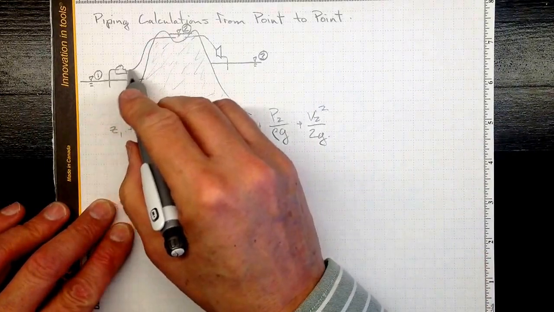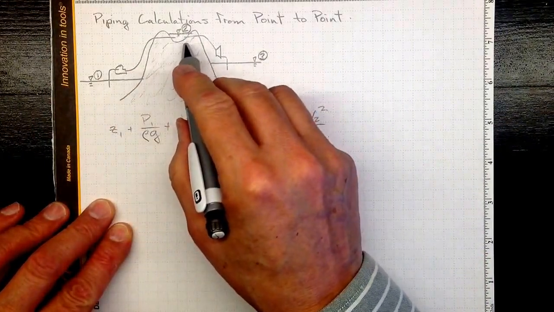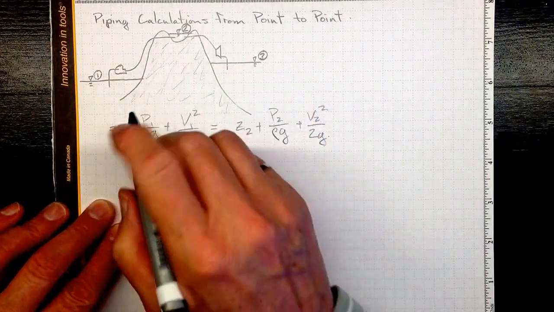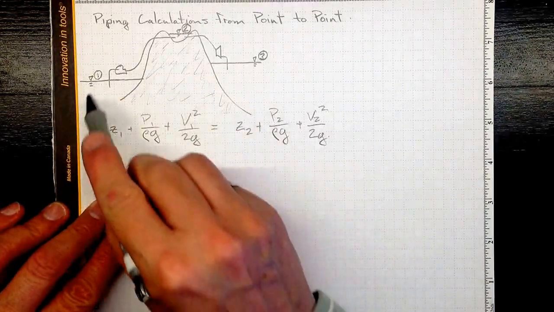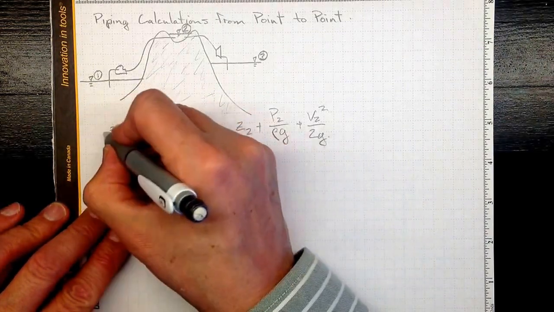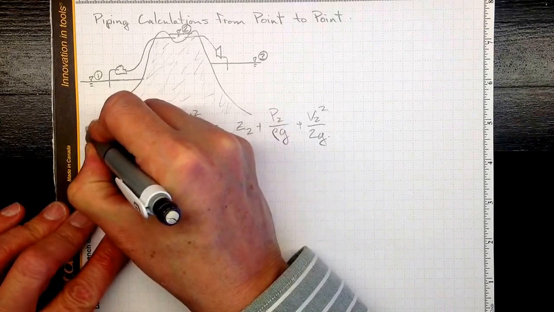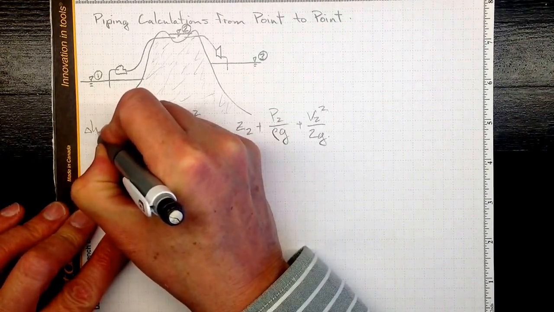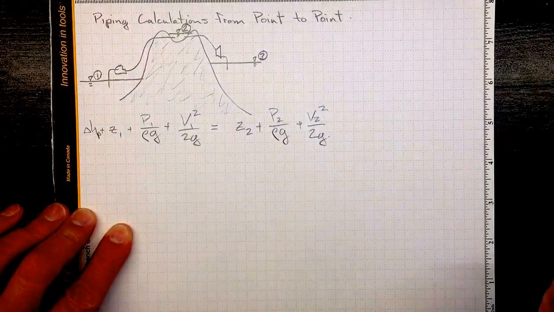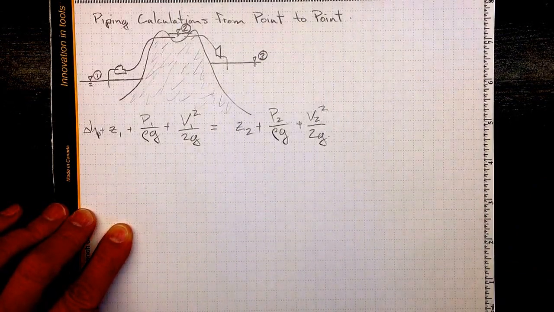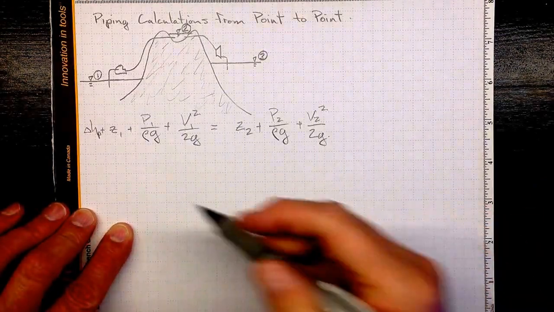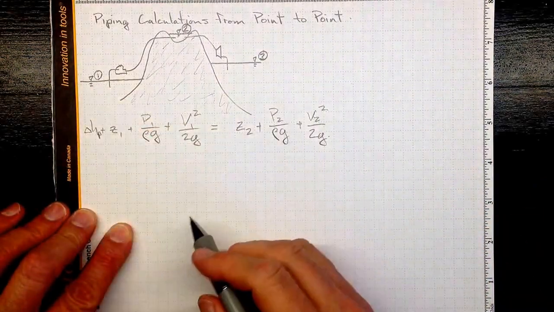That would be if we had no energy added or removed, no losses due to friction, no energy added by a pump. But we're taking what we've got at 1 and we're adding an increase in head across that pump. So we're putting energy in with the pump. So that adds on to what we had at location 1 here.